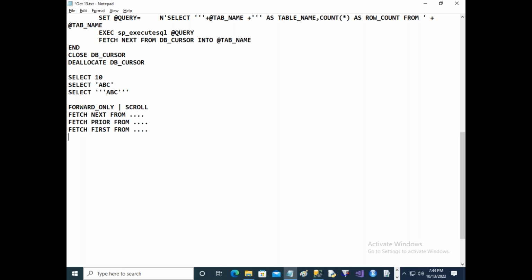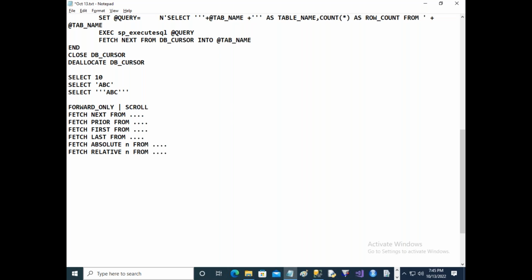If you want to fetch the last row, then you need to say last. If you want to go for an absolute number, then you can say fetch absolute n. And also you can use relative n.